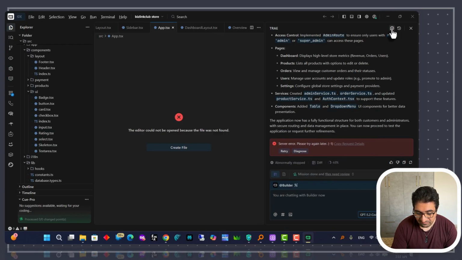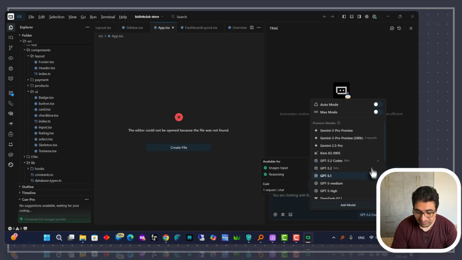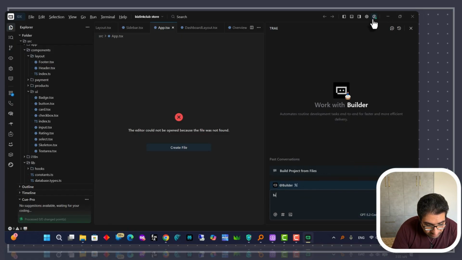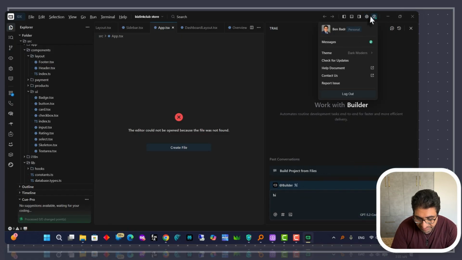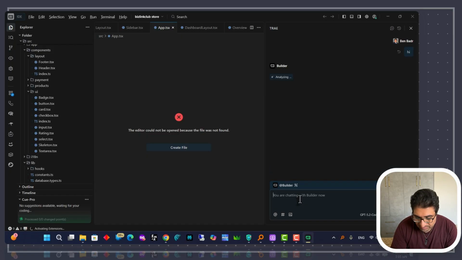So let's go to a new task, and here we go. Let's just access GPT 5.2 Codex. As you can see, this one is personal also, but it is free. I'm not on a premium version of it. Okay, so I'll just say hi.